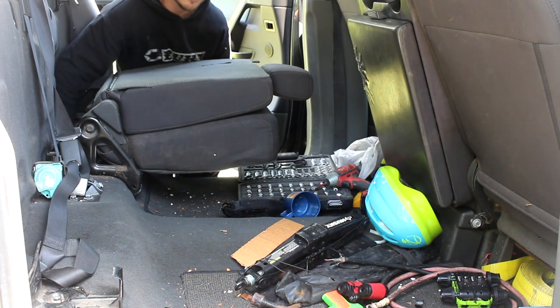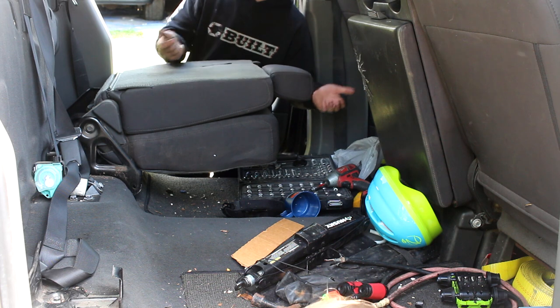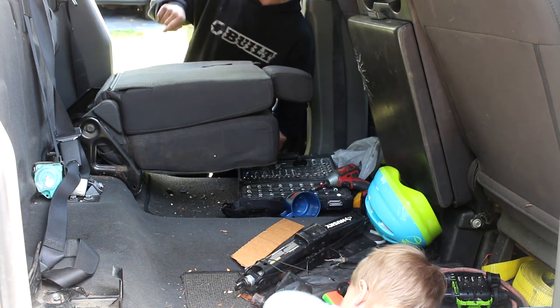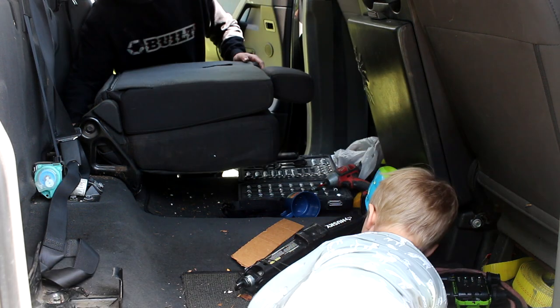I pulled these seats out to run the video cable, because I added a camera, I had to have a video input, so I ran it under the carpet. There's a grommet that's in the back of this bed. Just cut a hole in the grommet, pushed it through, and now we have a video input in the back of the truck, which is pretty cool.